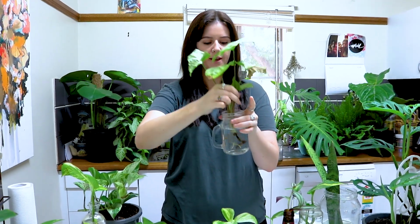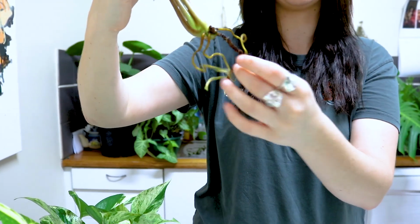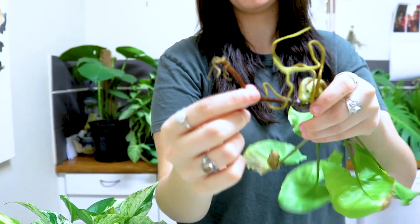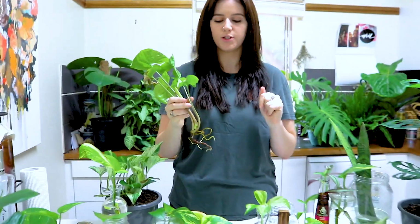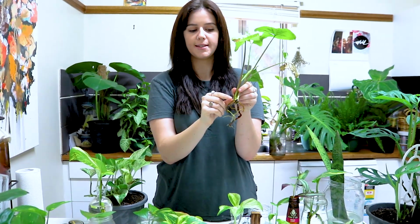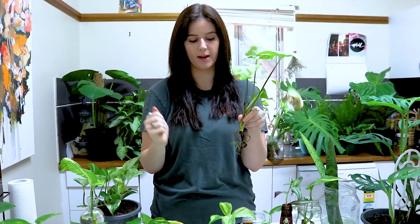With this one here, this has been in for only about 4 weeks, and you can see how quick these guys grow. So on the root that we've actually taken it from, it's starting to grow its own little sets of roots as well. So you can see that these ones are super easy to propagate as well. So all you want to do, I've found the node. The nodes are, again, those little black stumps on the end of each plant. They're probably about the size of your pinky finger. They will actually then grow the root out from them. So you will need a node on these plants and on the devil's ivy to be able to consider propagating.